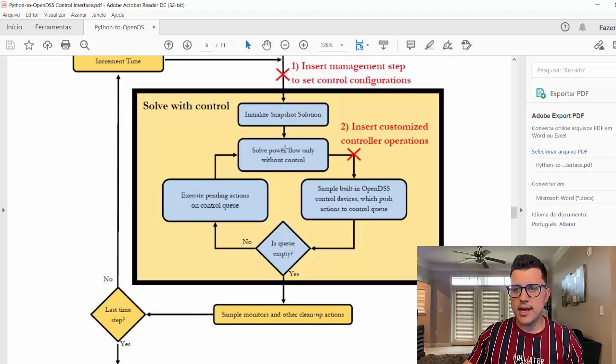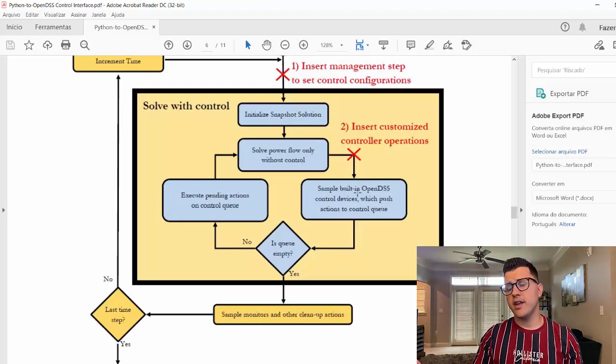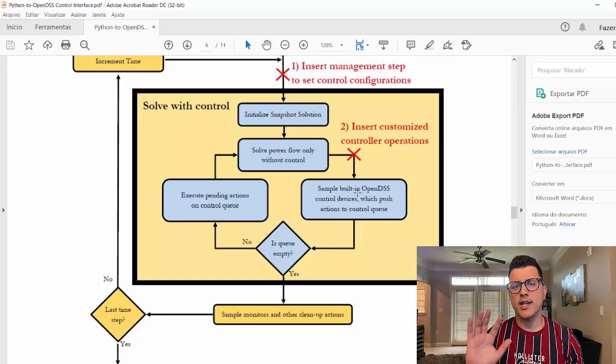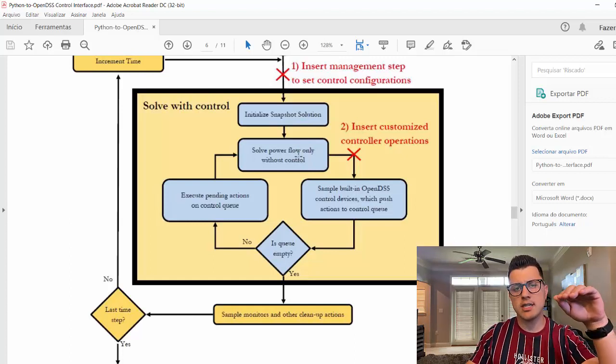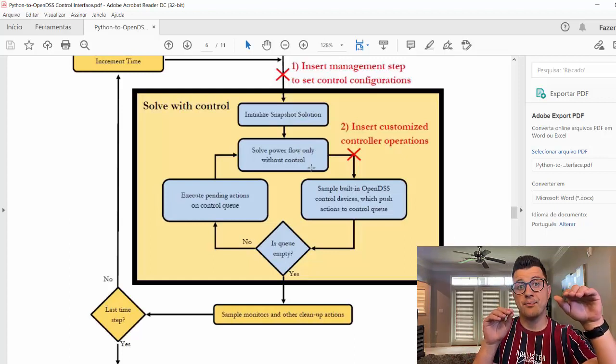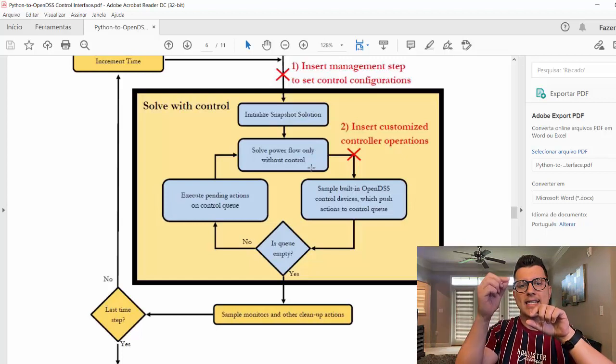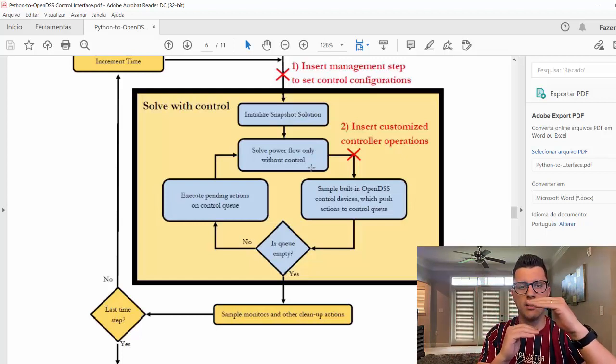And then when you do that, you go to this box in which the control elements that we have in OpenDSS will check if they need to operate to satisfy any condition. For instance, let's focus on regulators. Let's say that from your power flow solution, you got the voltage that the regulator is monitoring outside the desired range of the regulator.